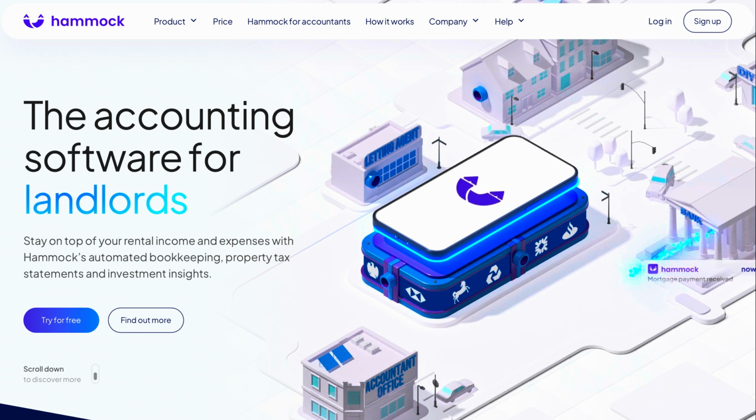It can offer you where you've got a mixed portfolio with some of your properties in your own name, maybe some in joint names, maybe some in a limited company, and it can deal with all of that by using something called their portfolio function, and you can show all of your separate different groupings independently. It will connect up to your bank, so you'll be able to connect that specific bank account for your property transactions onto it, so that you will be able to then reconcile those transactions to a specific property. You can keep track of your mortgages, you can keep track of your gas certificates, you can keep track of any rent arrears and things like that.